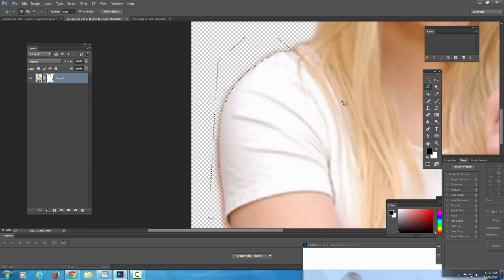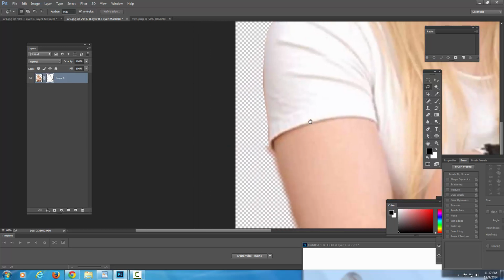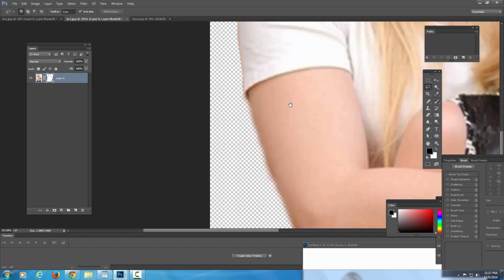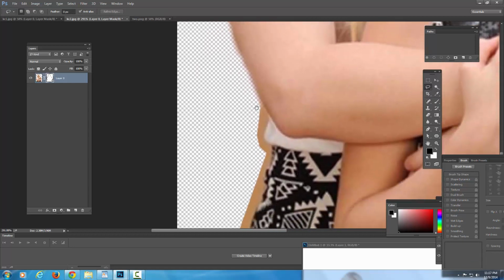And once again, we're filling with black, so that'd be Alt-Delete to hide. So that's better. And I still have that little brown against the edge, but that's actually reflecting off her shirt, so I can look at that. I'm going to go to the lasso tool here. And the real test will be when we put a background behind it to see how it looks.